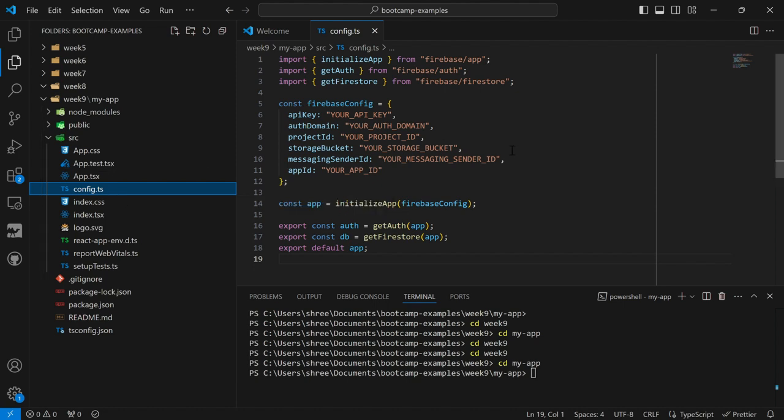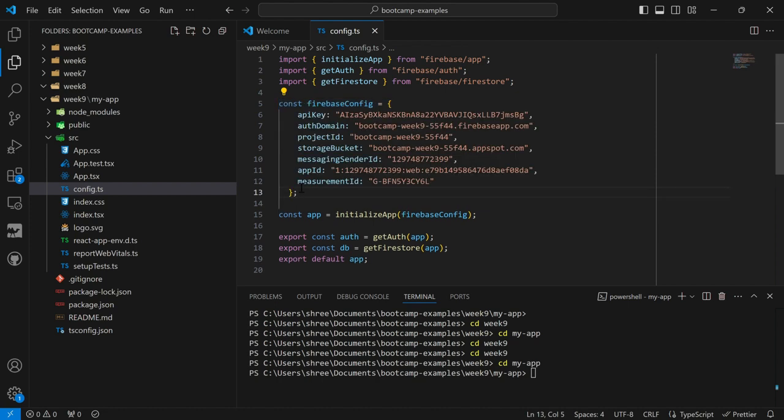Within that file, you will not have this code, of course. I will be adding this code to the Notion page for easy access. This is just a template code. It's just easier to access stuff using this. But then you're going to copy paste the earlier Firebase config constant right here. And this is all you need to do.